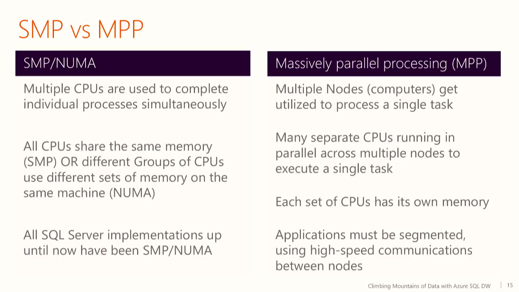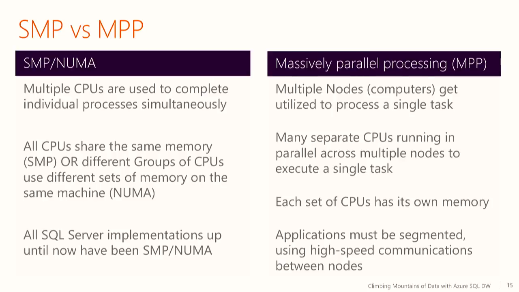So I'm not going to cover all these points. You can read this later. You may be aware of them. But MPP, massively parallel processing. So as Rob mentioned, when you can't scale up anymore, you scale out. This is not a new concept. We've been doing it in other systems for quite some time. In the big data world, for example, Hadoop has been using that same concept, lots of commodity servers.